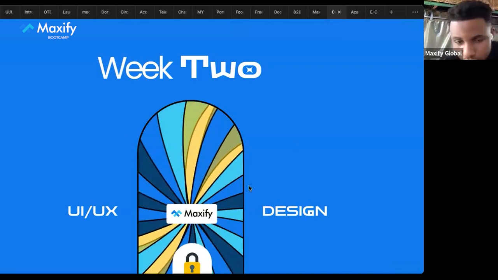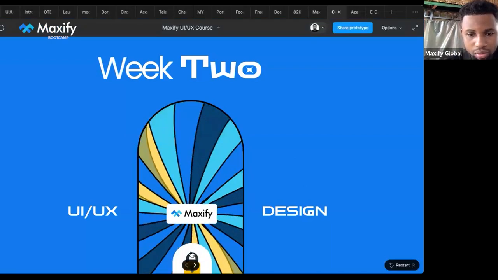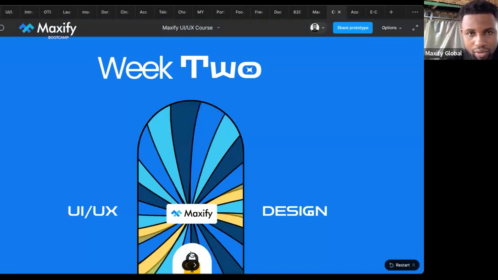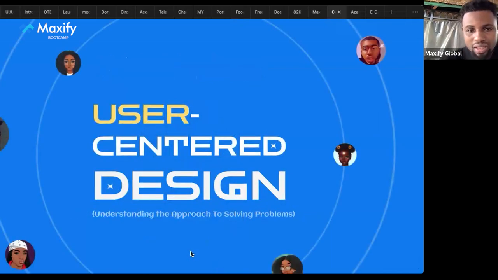Today we are going to be looking at another principle of UX design, which is called user-centered design. Now, everyone, pay attention at this point. Imagine yourself being at the center of everybody's thoughts. Everybody is thinking of you.